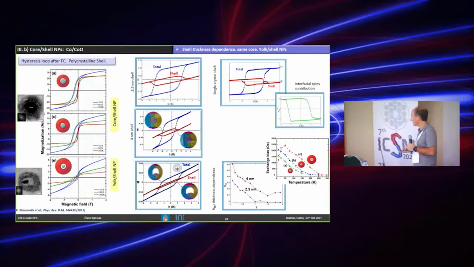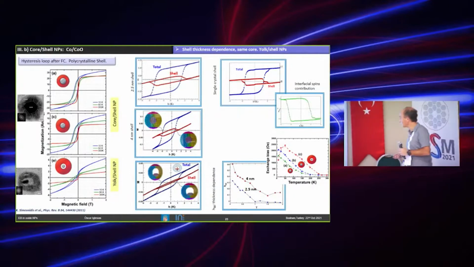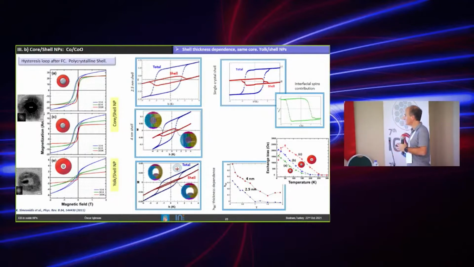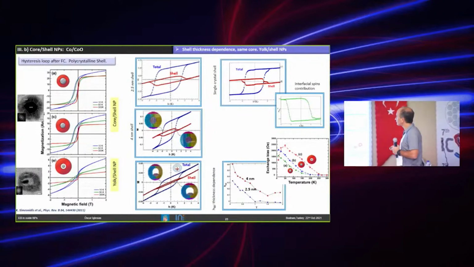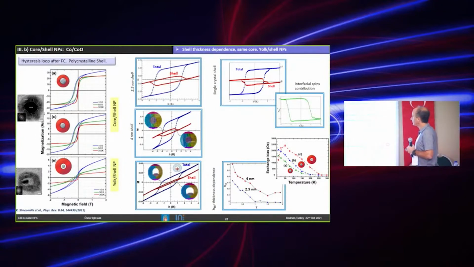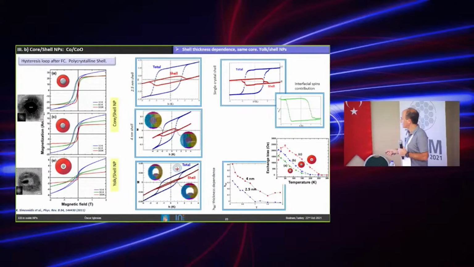And we can deduce this by performing the correct experiments. Now, we come to simulations of these more difficult structures. These core-shell nanoparticles that I was telling you about can be synthesized with different sizes of the shells, having the same core but varying the thickness of the shell. These are experimental results, right?